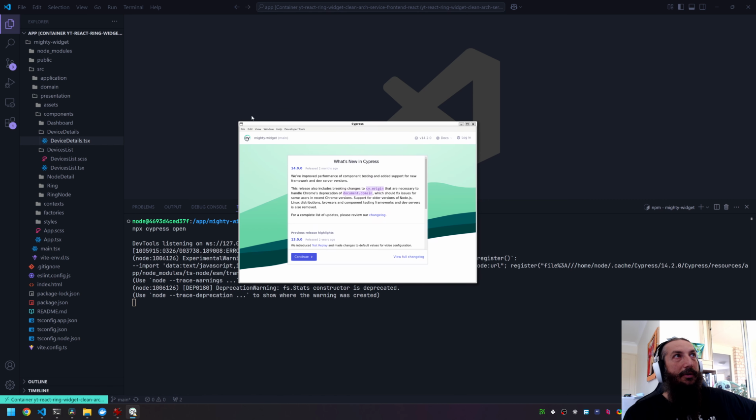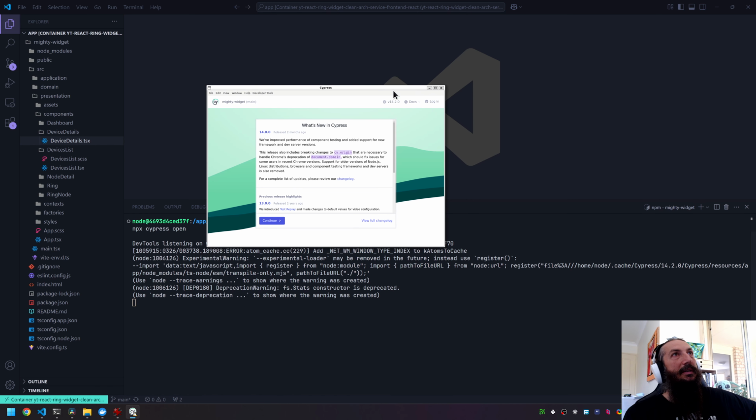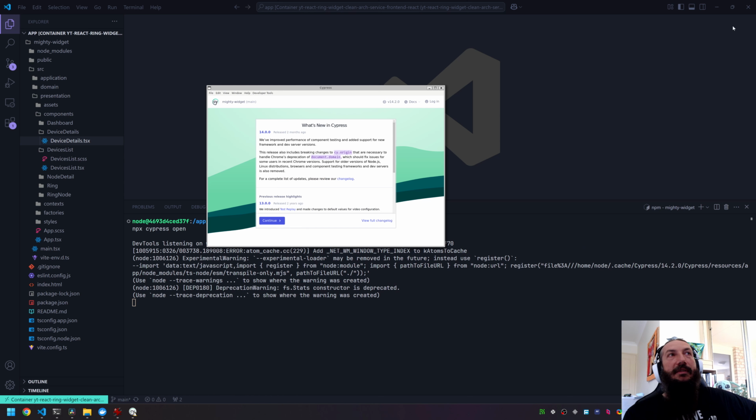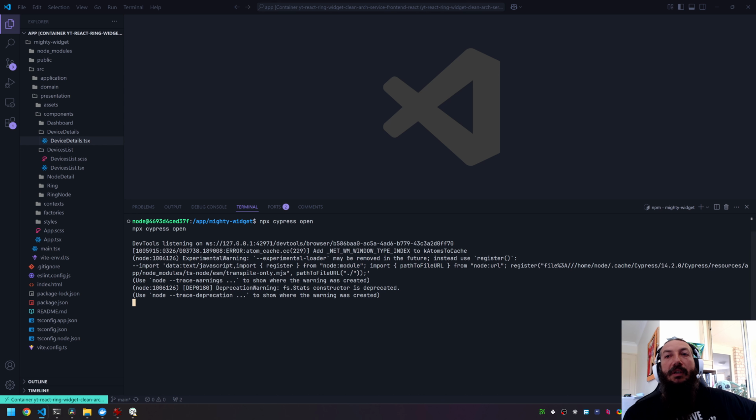So this window is not a Windows desktop window like this one, for example. It's something which is running inside a container, and then is forwarded outside of the container, and that was possible due to these settings.